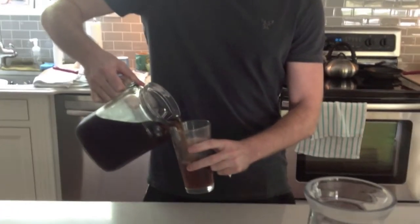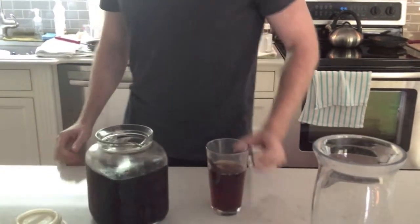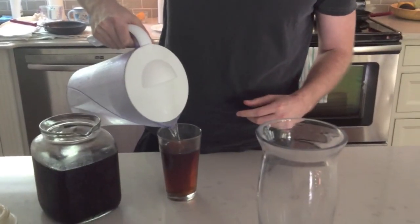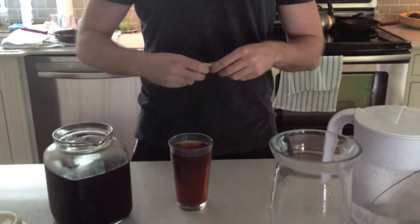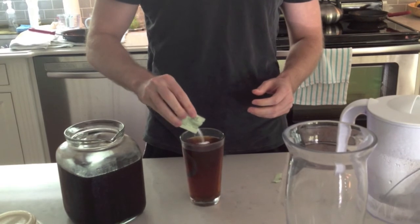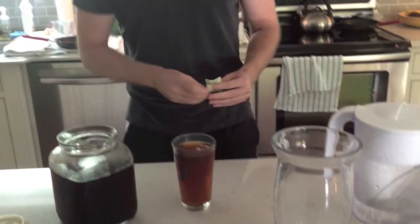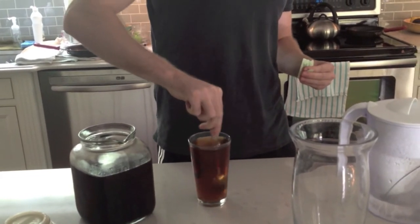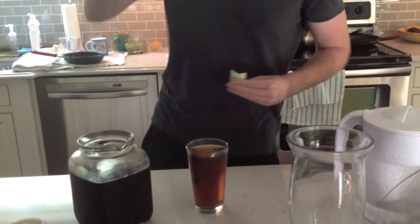Okay, this is how I prepare it. Pour about halfway, halfway up the glass, and I fill the rest up with water. And then put a little stevia in it. Mix it up. And you're good to go. That's good.